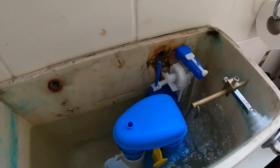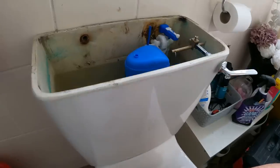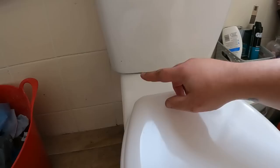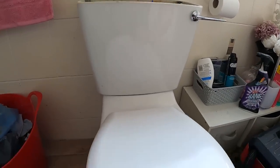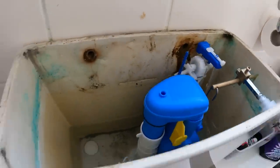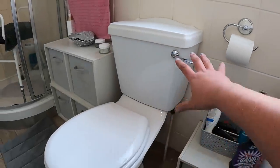We'll let it fill up and give it a flush. It's filling up now to the line — I think it's six litres in this system. Let's give it a flush and hopefully it's not going to come out of here because of that ridge. No water coming out the back, which is always a bonus. Seems alright. Give it a few more tests, get it bolted back up and have a clean down. All sorted, all working fine now with the Thomas Dudley siphon and the Thomas Dudley valve.